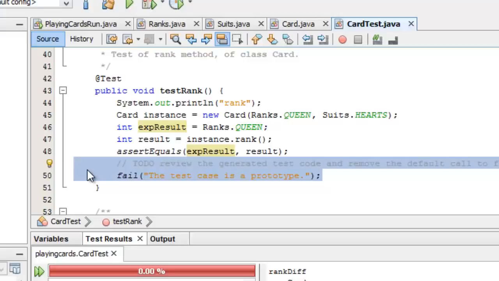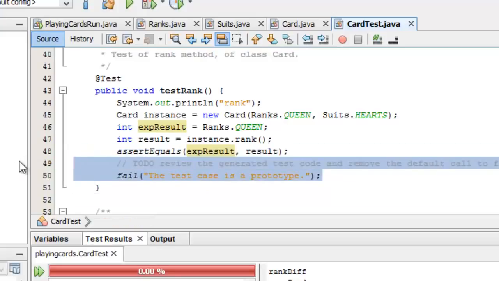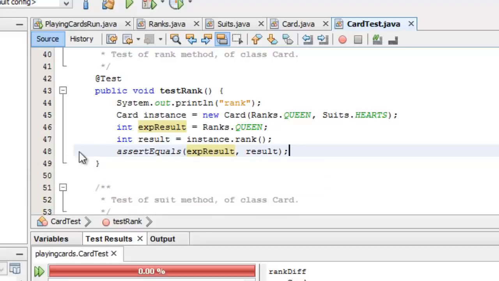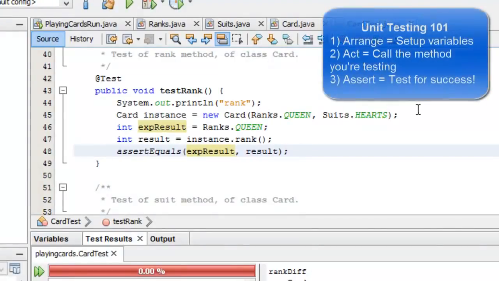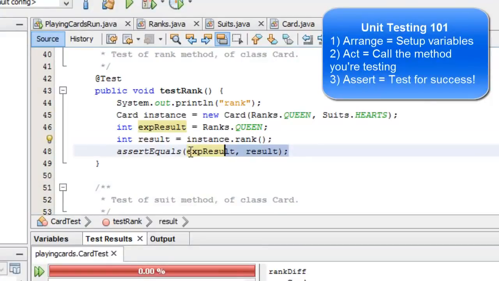So while building these tests sometimes can look a little foolish, there is a lot of value in doing this, because again, you're merely verifying that what you did right works as it should, as it's expected to. So the very last thing you should do when you clean out these tests, you need to get rid of the fail in here. So it's always the same. You always set it up, then you run your test by calling the actual method, and then you assert that what you expect to get is indeed matching up with what you got.